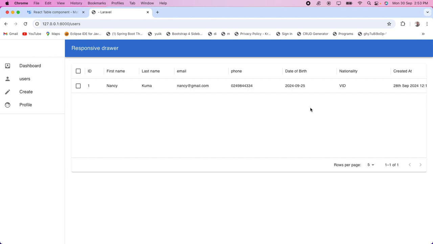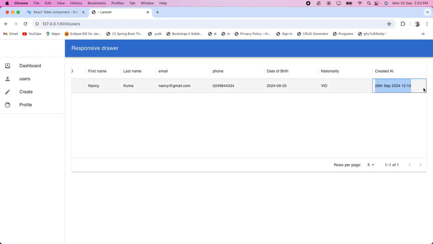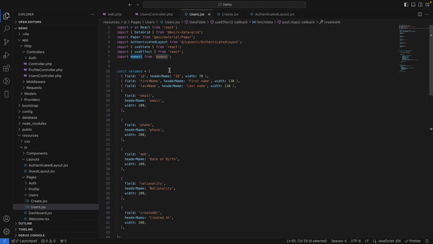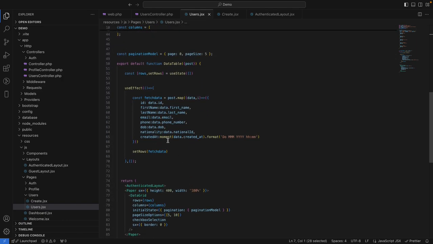Those of you, if it is your first time, import moment here, and make sure that you installed moment.